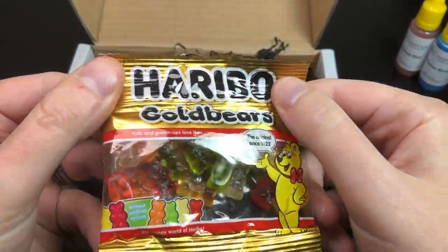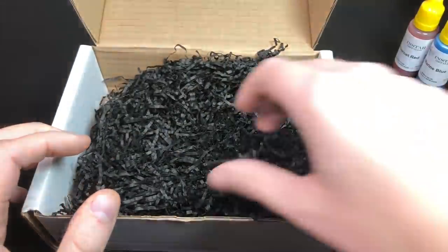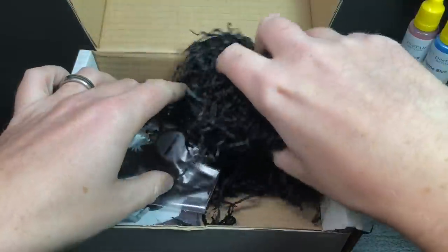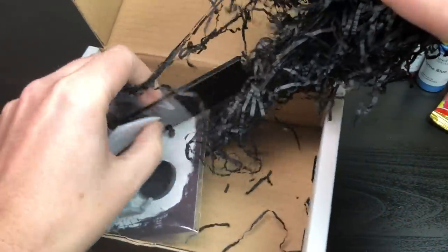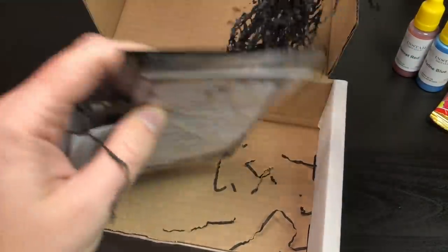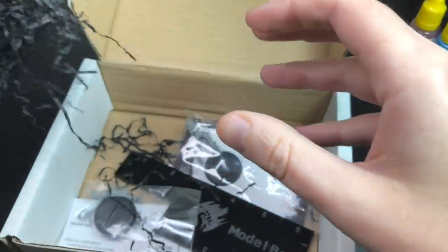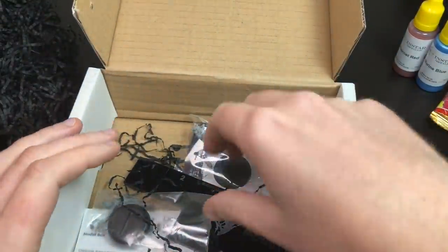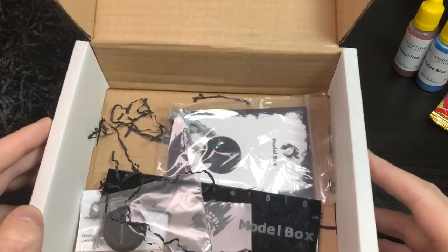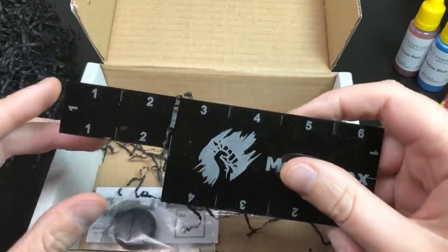There's the standard Haribo — Sophie will appreciate these since I've run out because Benson eats most of my sweets. There's also some packaging tissue paper with next to no monetary value, but I'll use it to send out things from the channel — James will have noticed I put some in his box to make it look fancy. This box does look a little light though.